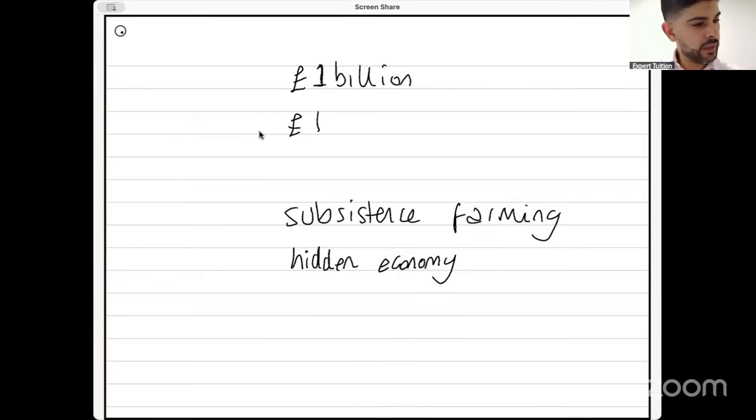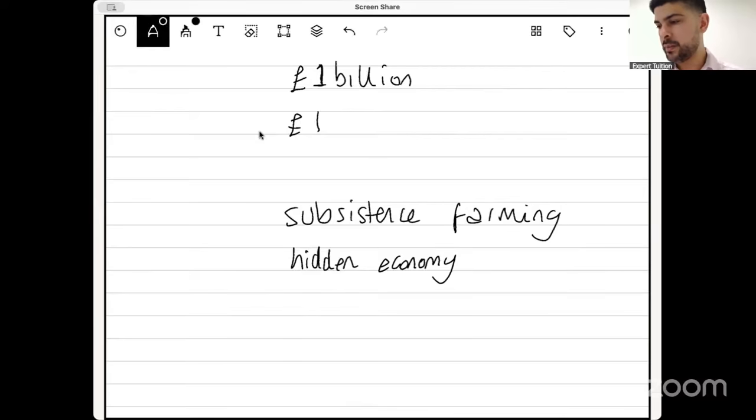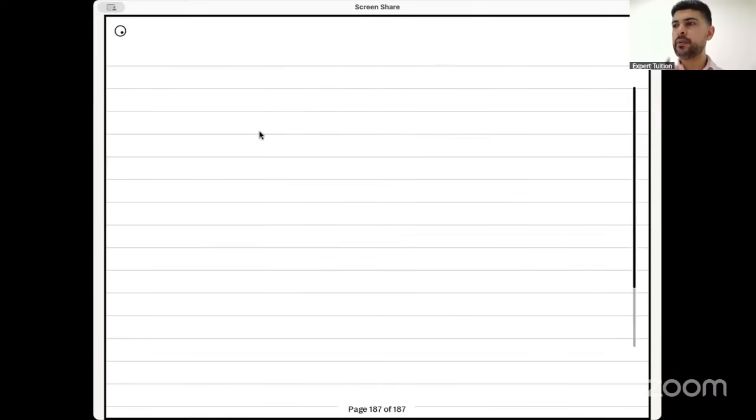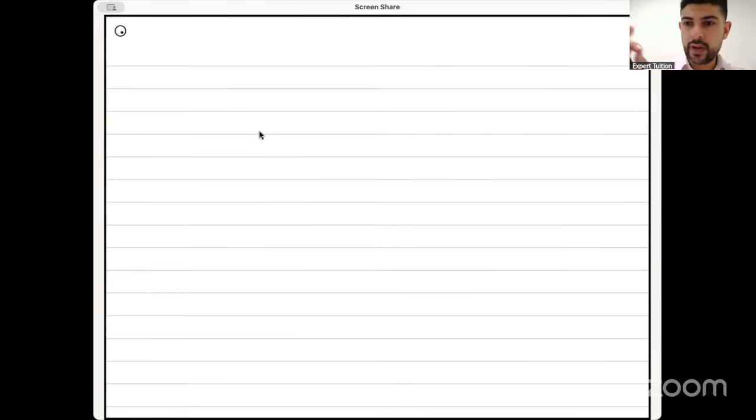Right. What's left on my list? All right, let's take a deep breath and let's do something massive. Let's go and do economic development. Are we ready? Economic development is lovely because it is split down the middle between two parts. One is the limitations, the constraints to economic development. The other side is the strategies to promote economic development. I'll do as many as I can, but I just want to give you enough to go into the exam and write confidently.